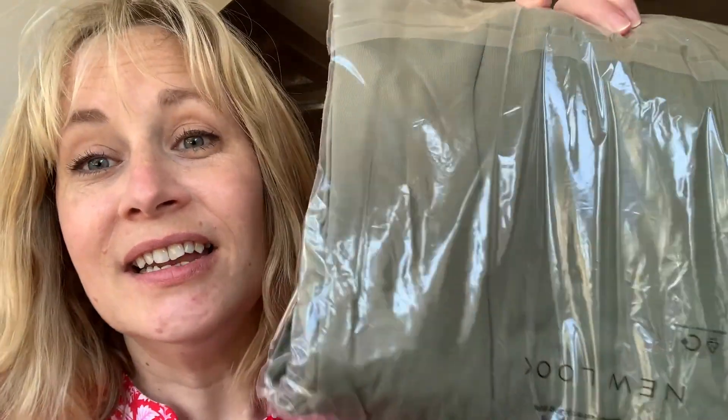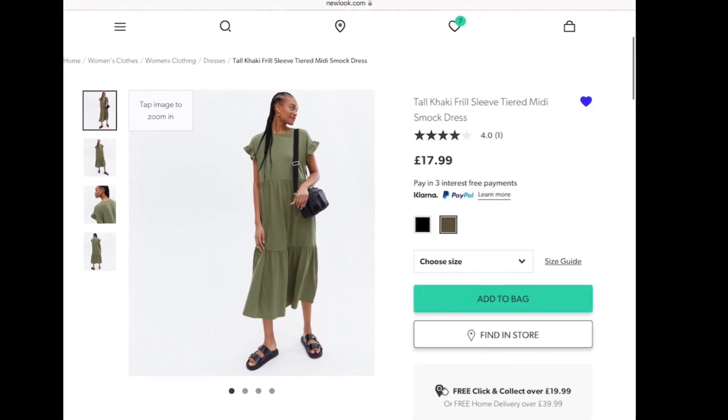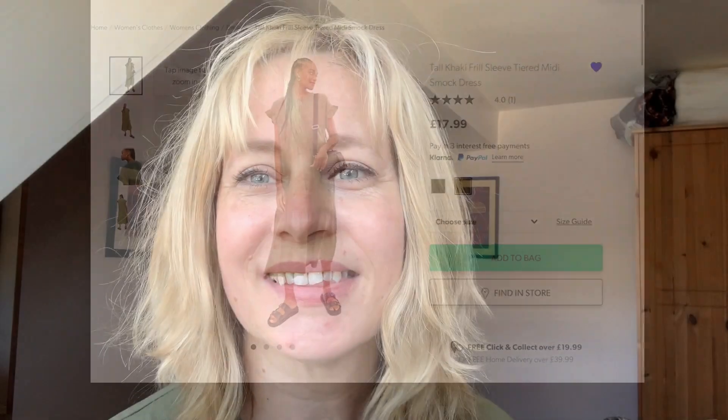This is the one where I went wrong and ordered a 'tall.' It's already quite a baggy dress so I had a feeling it was going to look like a sack. It's called a khaki frill sleeve tiered midi smock dress, now £17.99 — and this colour Caroline likes to call 'sludge.' One thing I can say about this dress is it's flipping comfortable, it's like t-shirt material, but... how do I say it nicely? It's just a sack.